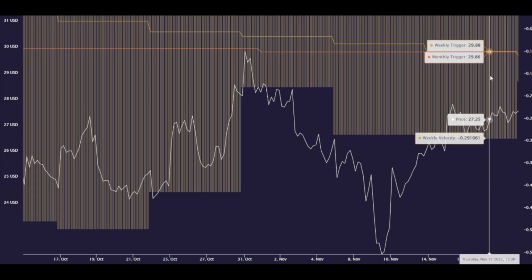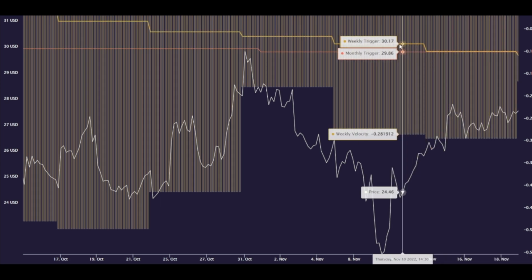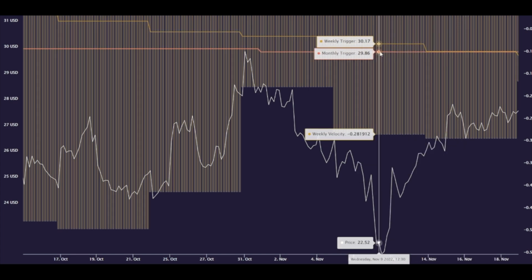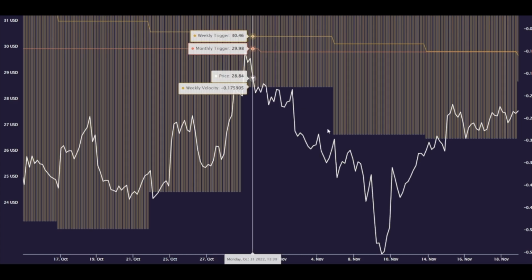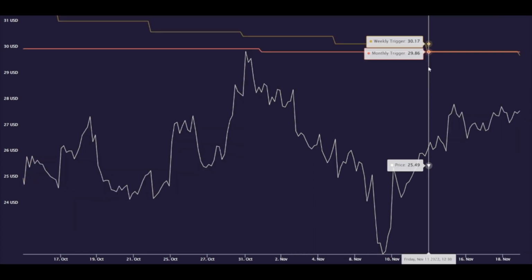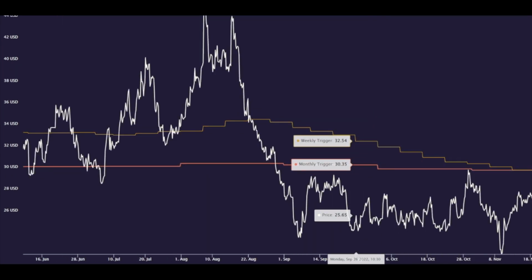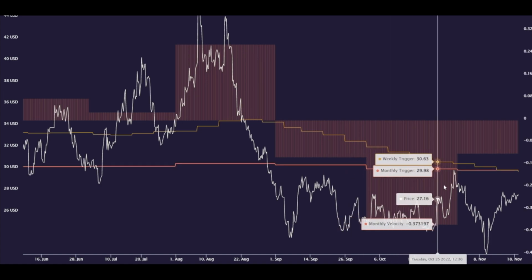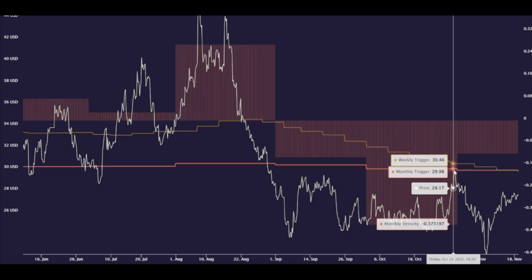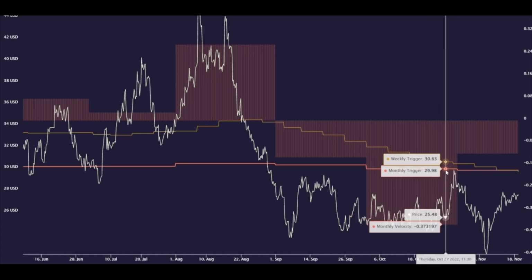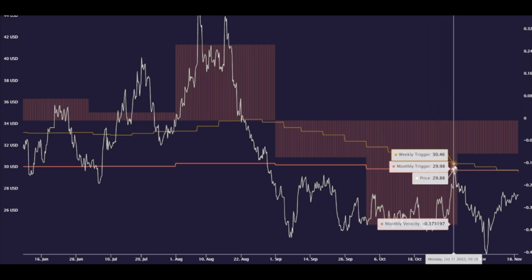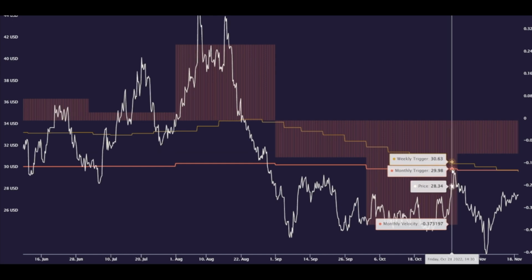The reason this is important is because we can't expect price to break above these two very important acceleration levels if velocity is still negative. For example here, when everybody was taken aback or surprised by the halt, Anemoi was expecting them to be able to hold that level. The reason for that is that the monthly velocity was really negative during the month of October. When price came up to the monthly trigger, Anemoi was telling us that they would most likely be able to defend this level and bring price back down, which they did.